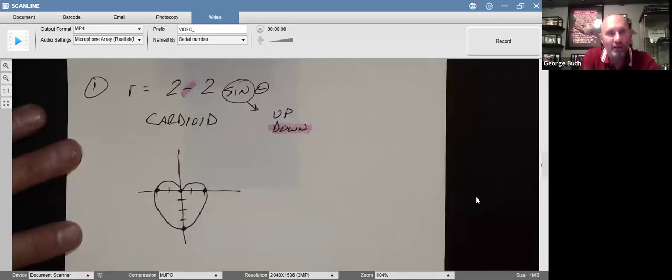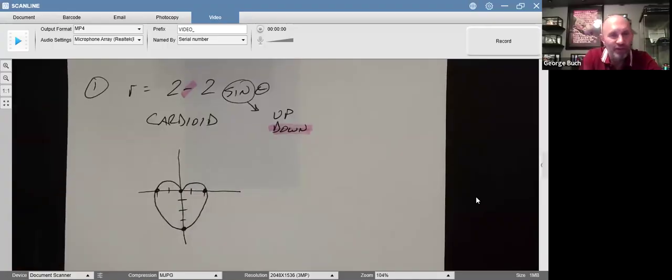So here's what I always like to have people do. If you have that significant other out there, tonight when you're headed to bed, you're texting them good night and I love you and I hope you sleep well. Send them this, send them r equals 2 minus 2 sine of theta. They're probably going to think you're a little bit nuts. That's okay. We're all a little bit nuts. But then if they look it up, they'll see that it's the graph of a heart, and then hopefully they forgive you for sending them math texts.